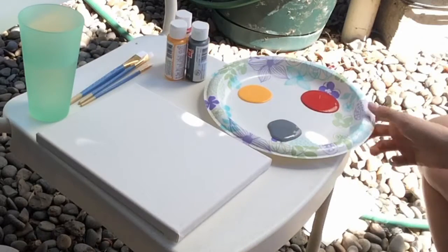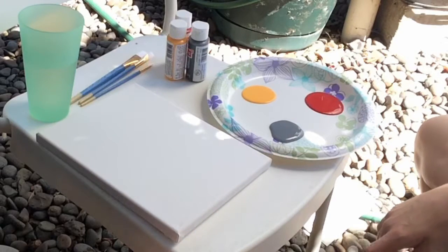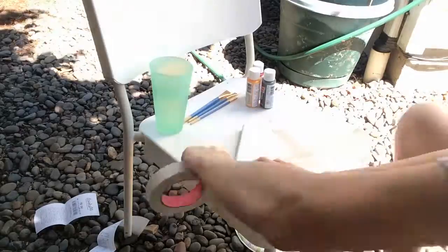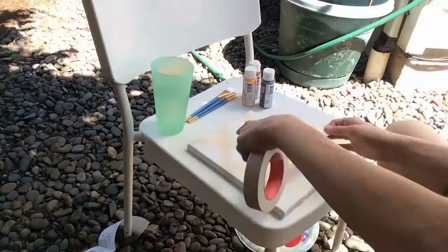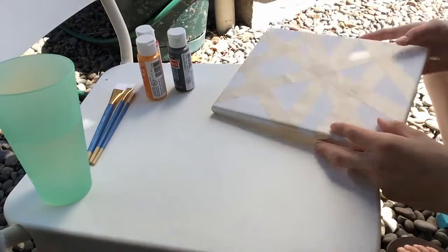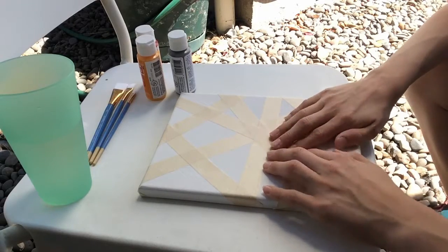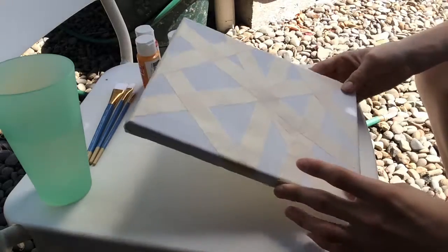We got our paints right here and now we've got to start the masking tape process. I'll get a time lapse of that, just because it's probably gonna take me hours. Okay, so we got all the tape on and now I guess we just paint it down — let me just make sure it's all smooth. I did move the camera angle because I realized it was a little out of focus. Now I guess we just paint this and see how it turns out.